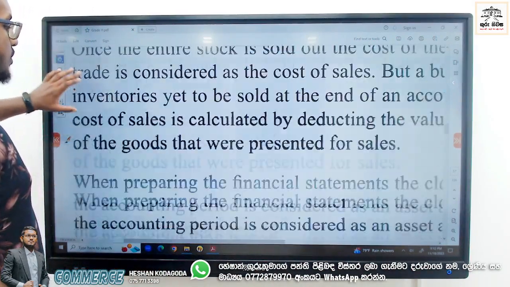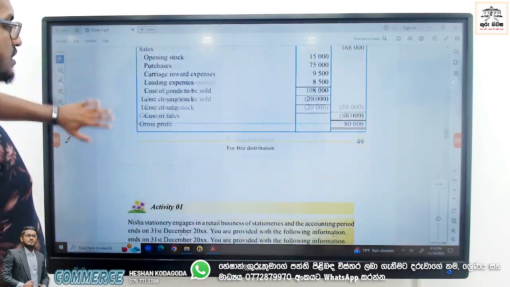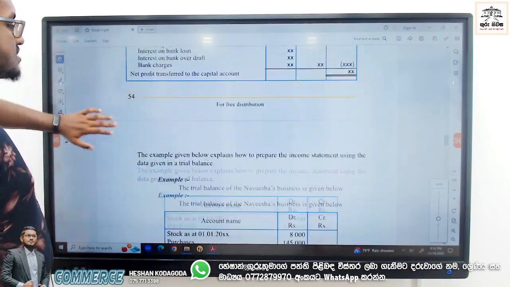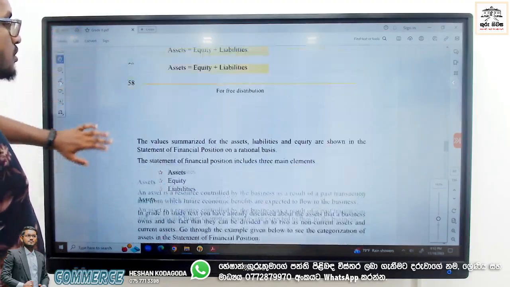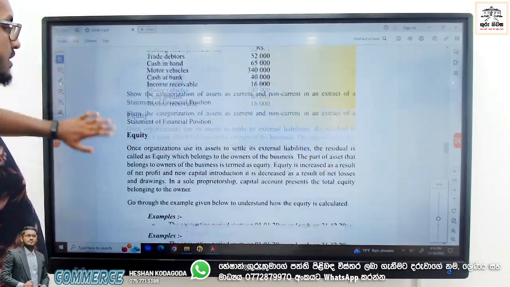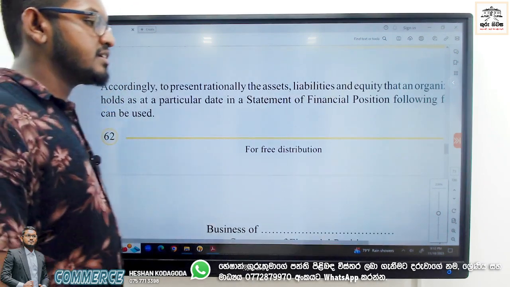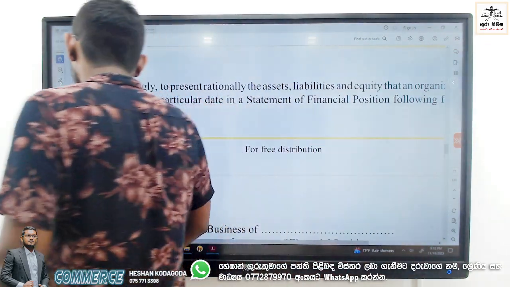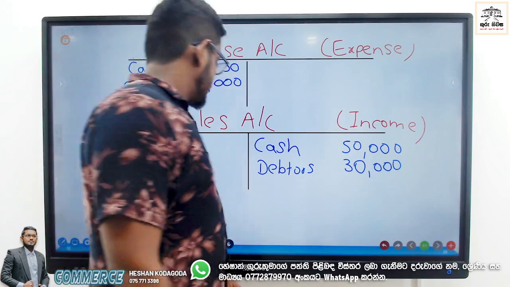Next week I'm not going to give any notes. You know how to prepare, and I gave the whole summary. Within 2 weeks, I'm planning to finish P&L, and another 2 weeks to finish SOFP. So 4 weeks for this, then adjustment entries around 2 or 3 weeks, and then we can finish this. I hope you understood everything clearly.